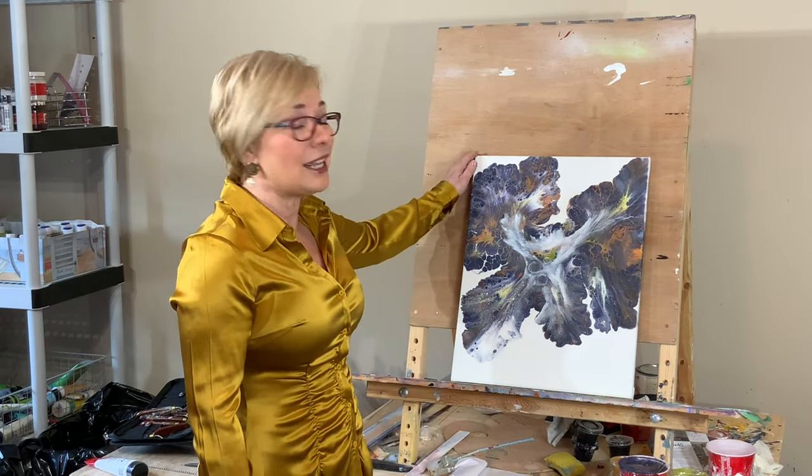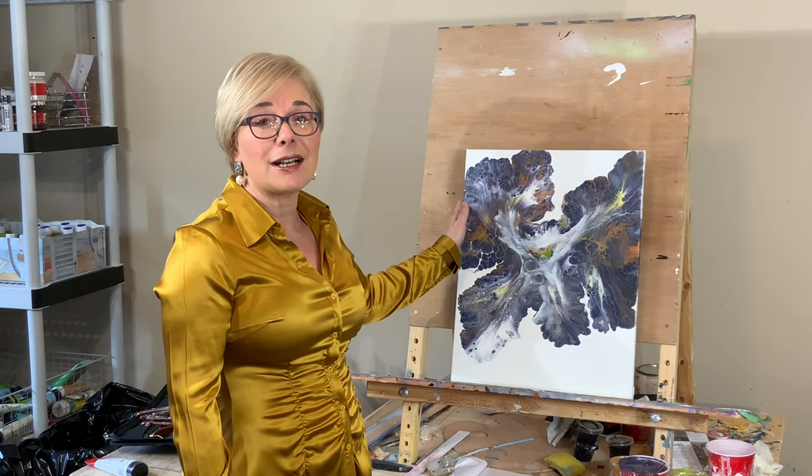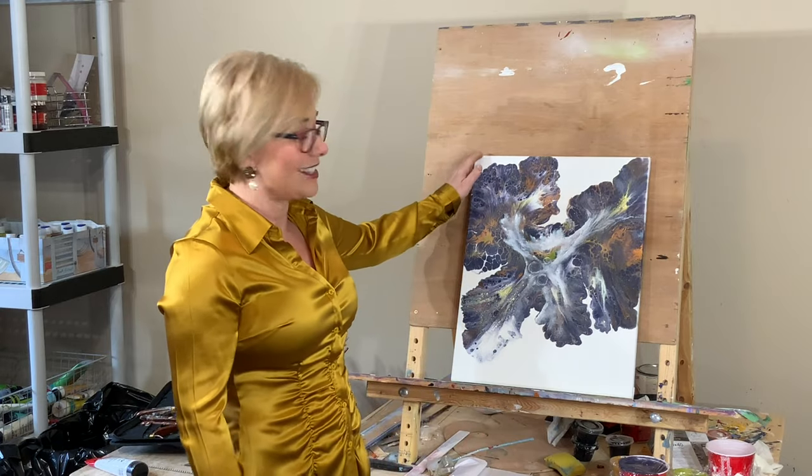So we're doing a pour on a 16 by 20 inch canvas, and we have three specific colors to work with: gold, copper, and white, and two of our choice. And then I did some enhancements. So keep watching to see how I created this.